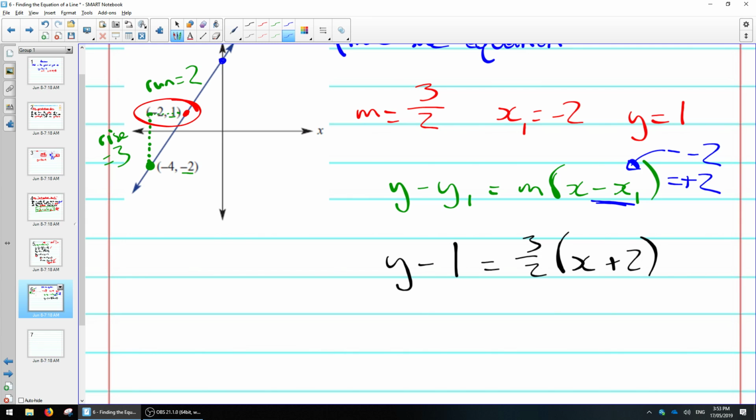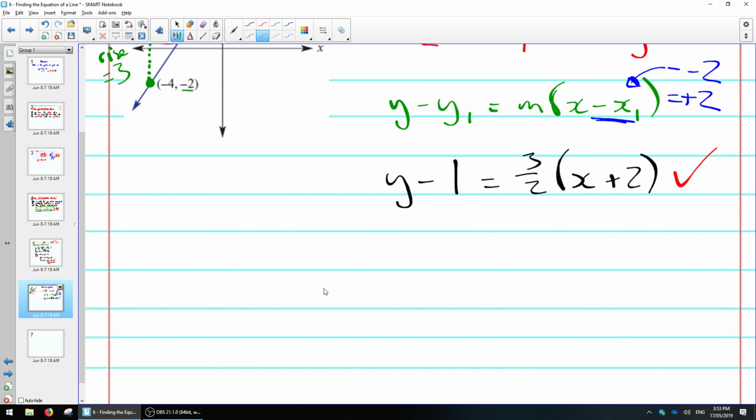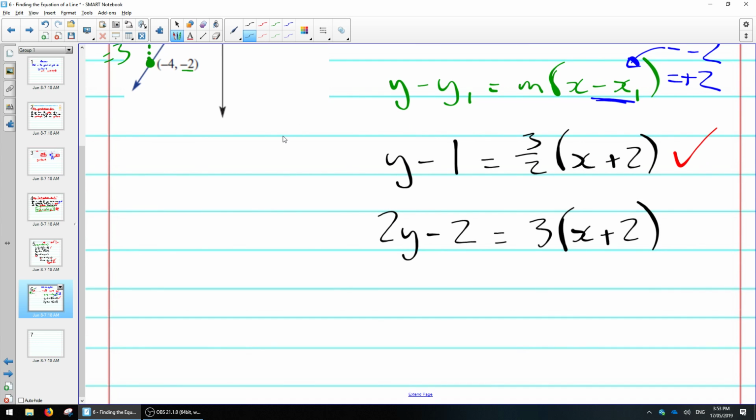And then, again, like I said in that previous example, you could just leave it as that, because that is technically right. But how about we just get rid of that fraction again? So what we will do is let's just multiply everything by 2 first of all, because I want to get rid of that denominator. We're going to have 2(y minus 1) equals 3(x plus 2). And then why not also expand the brackets? So if we were to expand the brackets, we'll get 2y minus 2 equals 3x plus 6. We can just leave it there.